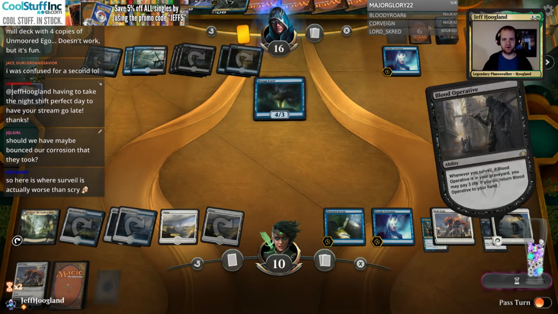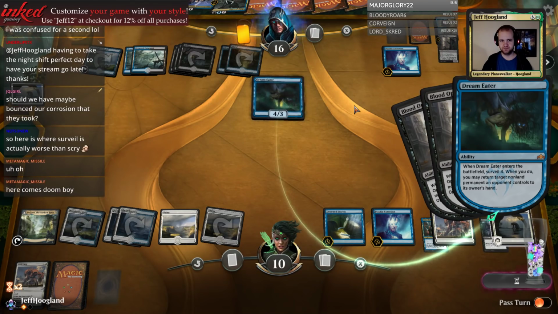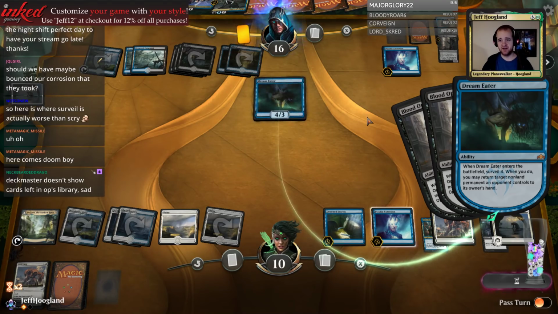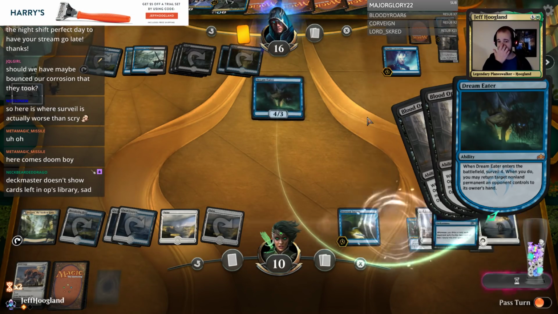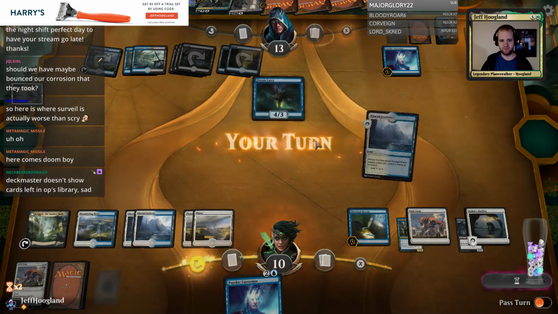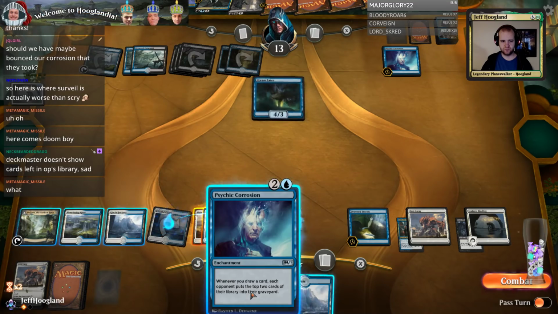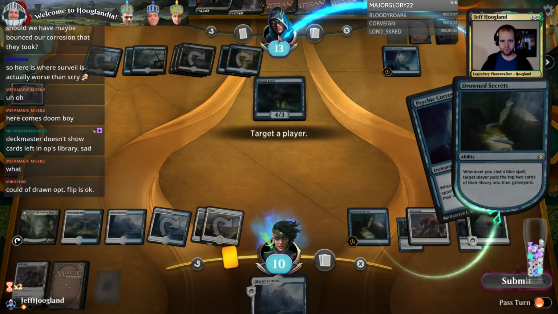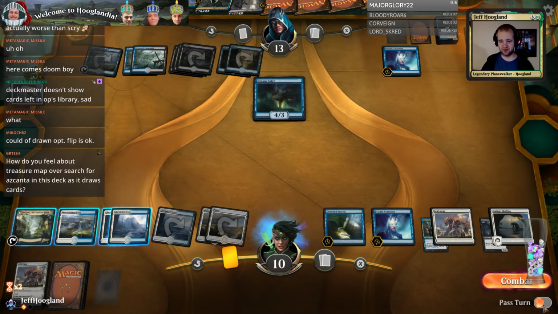So they're probably gonna bounce Ixalan's Binding here. This actually puts lethal into play. If they have a Negate here, we could be dead. Yeah, Deckmaster is not conducive to... They're bouncing Psychic Corrosion. Okay, so they must have a Negate for that then, right? Lovely. All right, so they're going to 4 here.